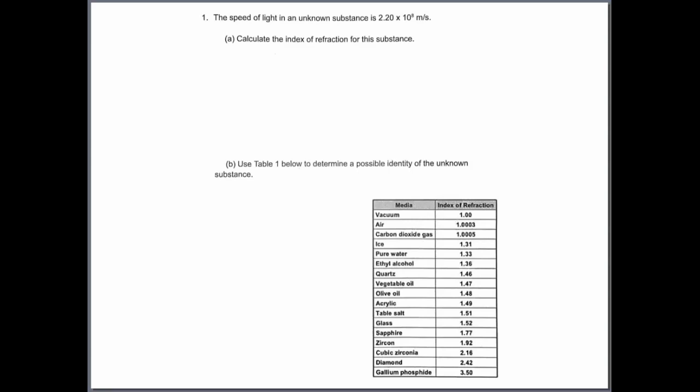In this video I'm going to go over multiple examples using all the different formulas that are presented in the optics unit for grade 10 science. If you need help locating or how to find images in either curved mirrors or lenses, you can go check out my previous video here. But if you need help with the math, then keep watching because we're going to do that now. Let's get started.